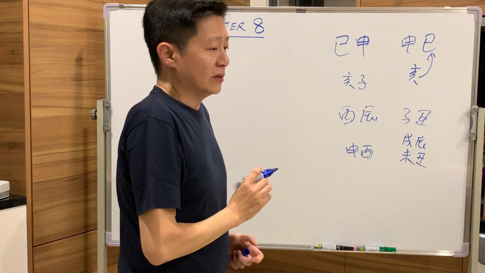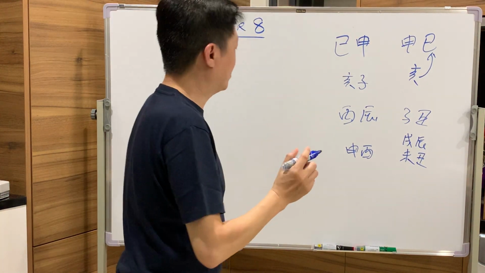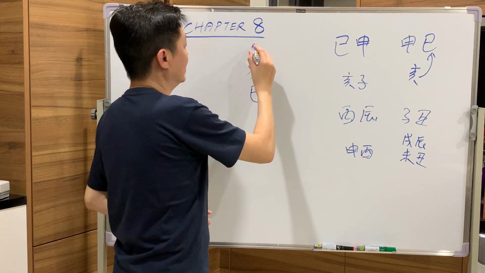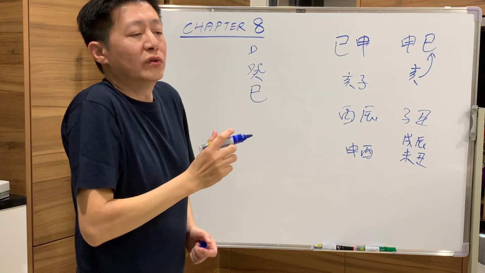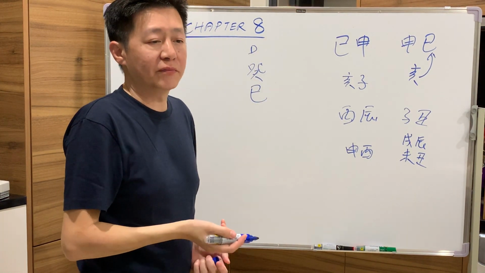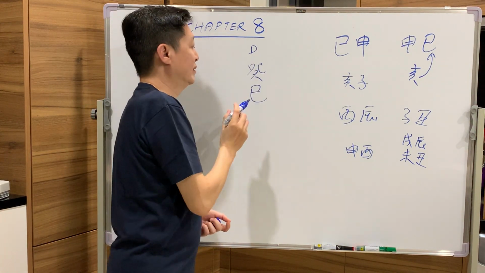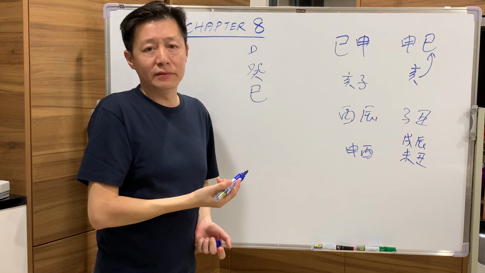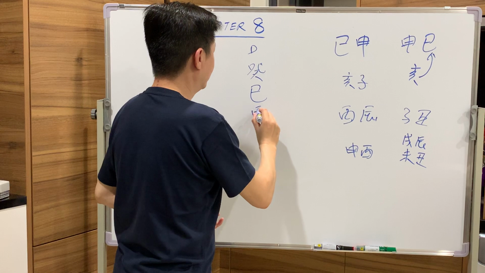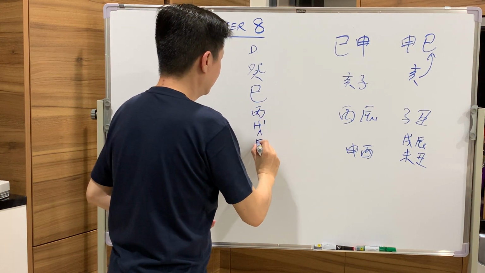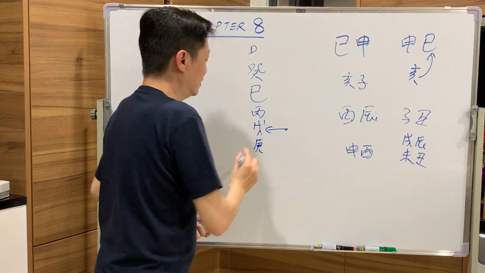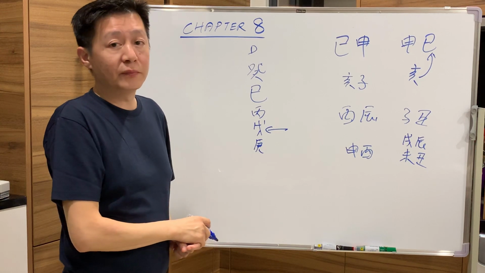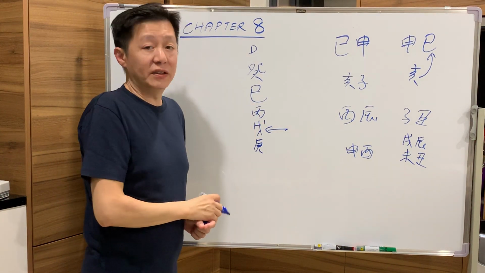Okay, so how to know? Example, day master. How to know a combine is good and a combine is no good? So this is the Kui day master. The spouse is the snake. So what is the Kui husband? The Kui husband is Wu. The Kui day master, female. The husband is Wu, right? So the husband is trapped in the snake.